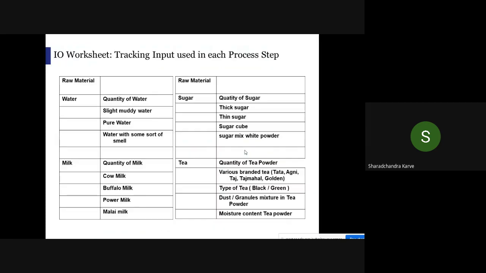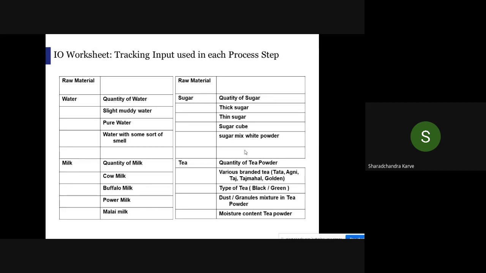Okay. So going forward, let us understand what the raw materials are which are required for my tea process. So I need water, I need milk. Exactly how much is the quantity of water? What are the specifications of that water? Are they important? If something goes wrong with the water, will that impact my tea taste? If yes, I am calling it a potential X to go ahead with in the analyze phase.